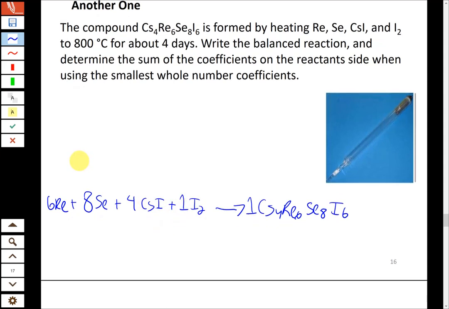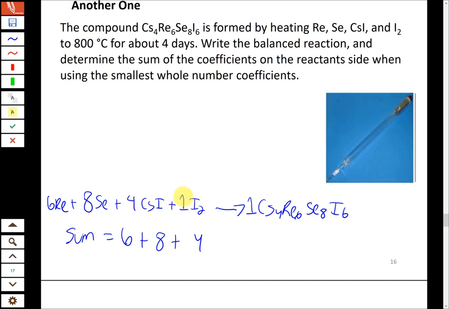And then what this asks for is the sum of the coefficients on the reactant side. All right, so the reactant side is the left side. It's those 4 things there, so it's going to be 6 plus 8 plus 4. When you're doing this, remember that we don't usually explicitly write coefficients of 1. I often do it when I'm balancing equations so that I keep track of it, but at the same time, these coefficients of 1 won't really actually show up. We have to make sure we don't forget about it.